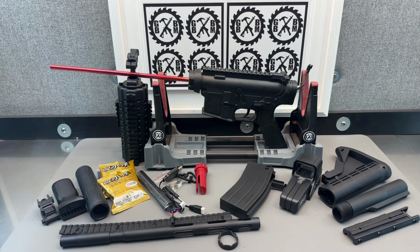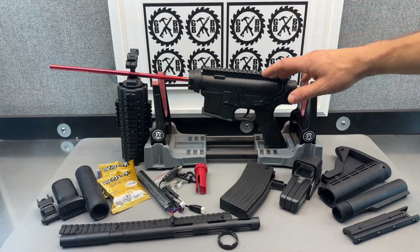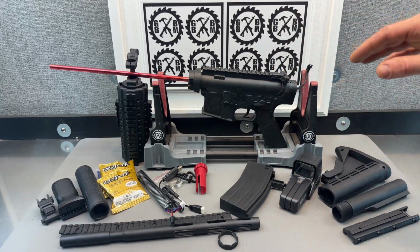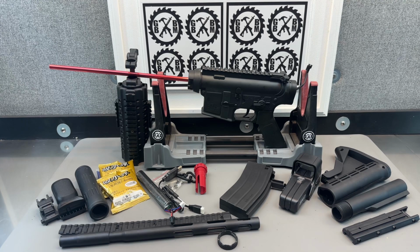This is actually a Gen 8 gearbox in here. You can see it has a metal barrel, but then it also has a MOSFET. So that means you're going to get single shot, 3-shot burst, and automatic with it. So that's the biggest difference. So basically kind of think of it as a Gen 8 M4 that has a MOSFET in it so that you get those 3 different shot patterns.